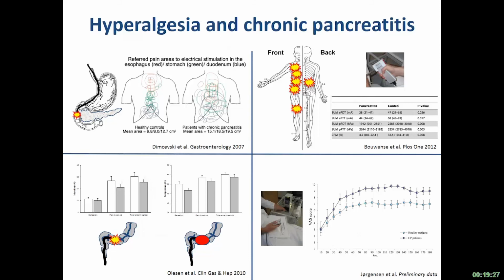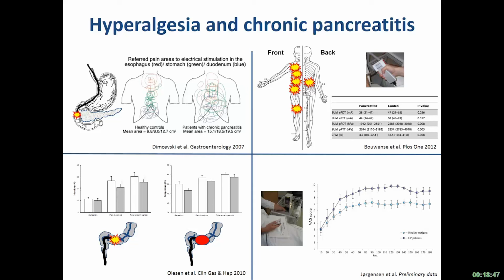We have applied these models, of course, to chronic pancreatitis patients. On the left-hand side, you can see two experiments, two papers, where we used electrical stimulation of the upper gut based on this secondary hyperalgesia phenomenon. And indeed, we were able to show that the patients with chronic pancreatitis had lowering of the pain thresholds in a hyperalgesic state. And similarly, quite strikingly, when we stimulated the lower gut, rectosigmoid, we found absolutely the same findings, lowering of pain thresholds, lowering of tolerance thresholds. And that was even observed in patients that were on opioids, which would actually counterbalance this. So this is, I think, proof of concept that we have hyperalgesia in these patients.